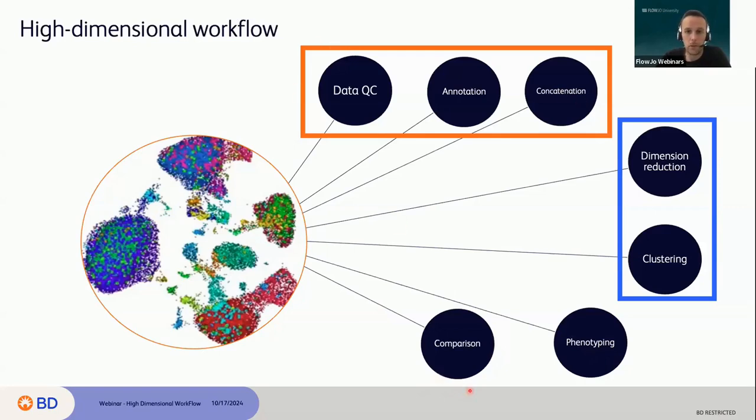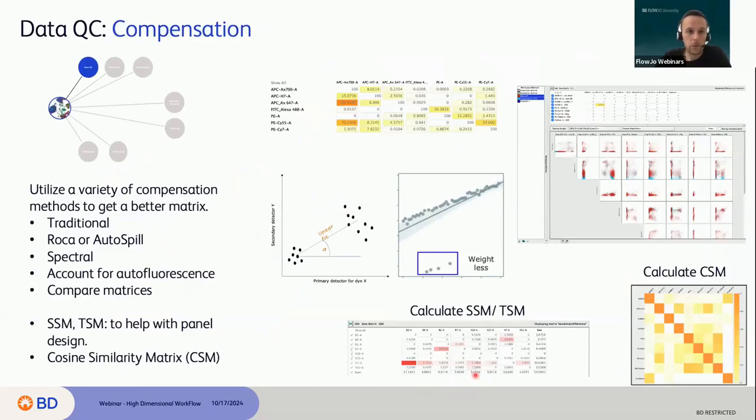So let's go in this order now. You're always going to have this pictogram on top that reminds you of the different steps. Right now we are in the data QC step, and the first data QC step is going to be our compensation. We need to make sure our samples are well compensated. You have many ways to do your compensation. You can, of course, do your compensation or mixing on the instrument. And when you import your data in FlowJo, FlowJo is going to be able to read that compensation that you've done on the instrument, and it's going to be the acquisition-defined compensation in FlowJo.